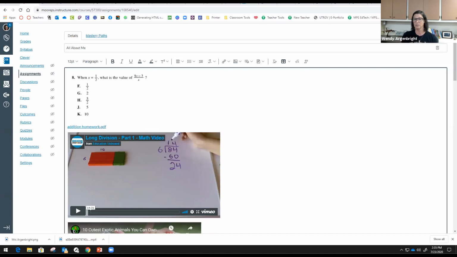If you make sure that all of your assignments have due dates, that is a big help. If you make sure that you're all communicating to the parents through a similar method, I know some schools, all of the teachers use Remind, some schools, all of them use Class Dojo. So if you guys want to get together and your entire school uses the inbox for communication, you definitely can do that. But just keep in mind that consistency is going to help those parents help you with the students.